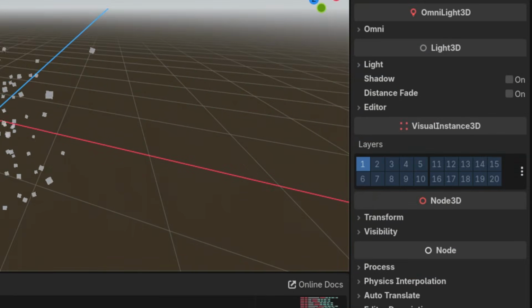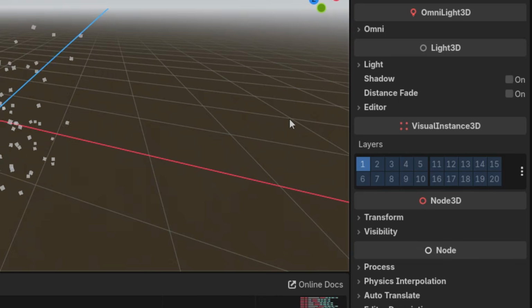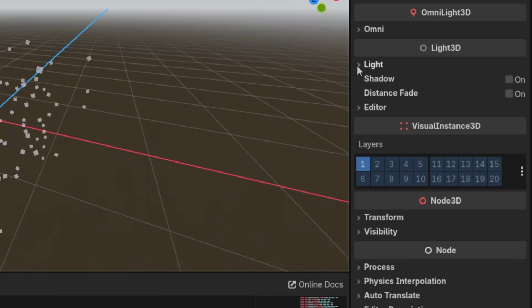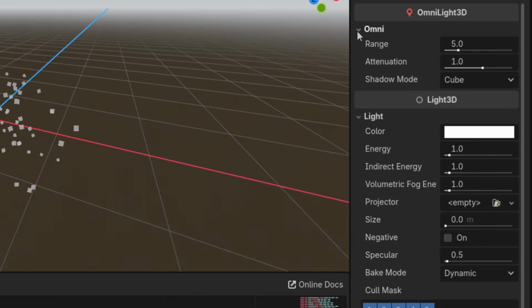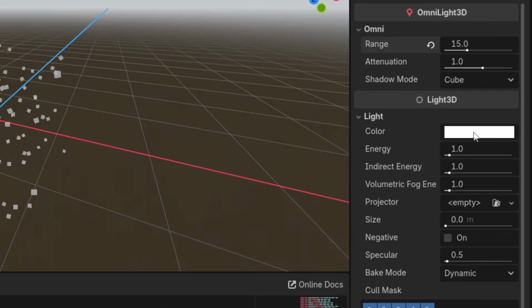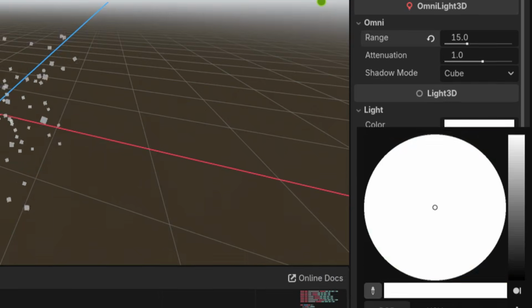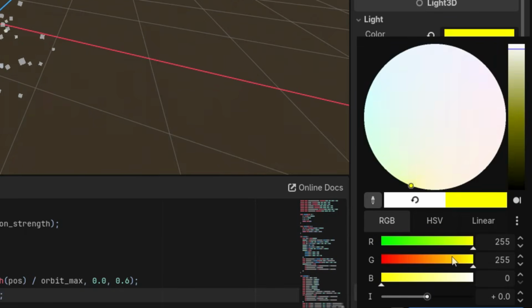And I think we need to change some parameters for it. So let's expand the light and no, first the Omni, and I think it should have a bigger range. So let's set 15 and change the color to something like dark yellow. Okay, something like this.